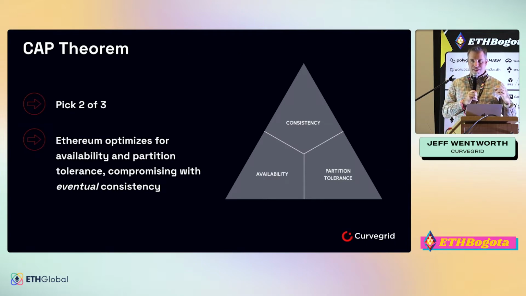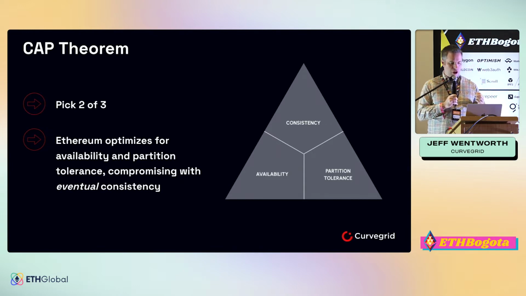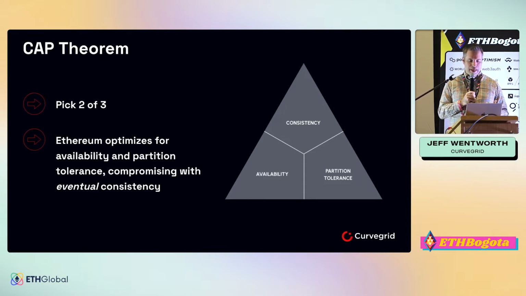The key thing to think about with this is that a blockchain is essentially a type of distributed system. In classic distributed system theory or practice, we have the CAP theorem: consistency, availability, partition tolerance. You can only have 2 of 3 of them. Ethereum and most EVM chains optimize for availability, right? You're always going to be able to get data from a node that you're talking to, and partition tolerance. They're able to survive the blockchain partitioning in different ways, right? There's a network break. I mean, there's an earthquake and an undersea cable gets cut and Asia is separated from North America, or there's some kind of network congestion or an attack or a bug in node software.